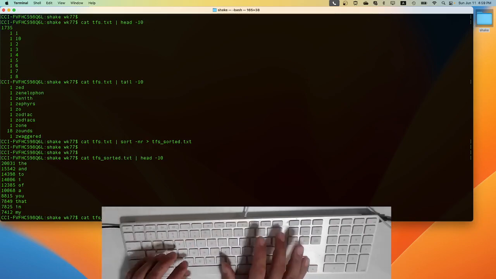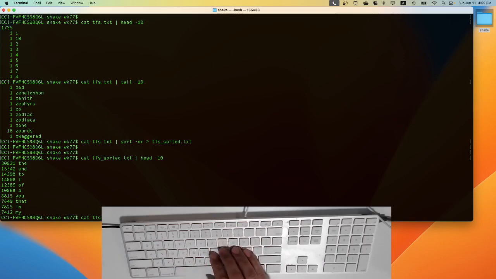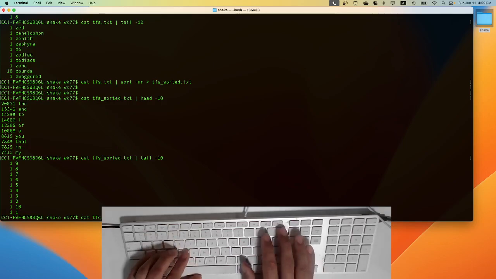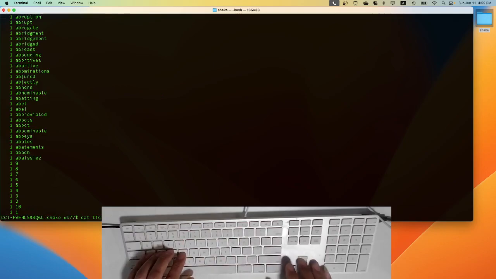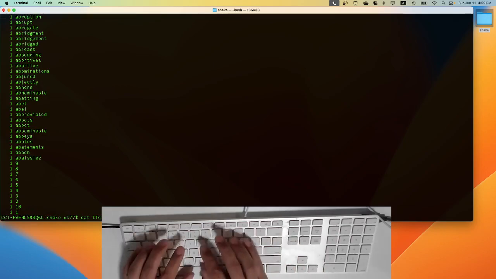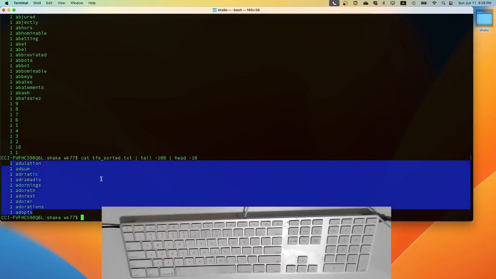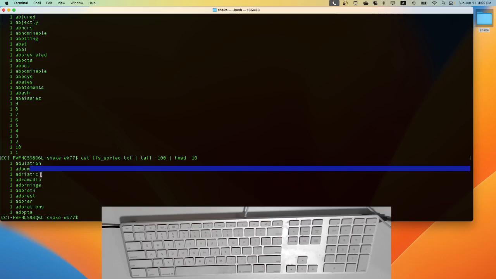Okay, so if you look at the tail, I think you will probably see some rare terms in there. So actually there are numbers. Let us go to the top, maybe tail 100, and then I can tail 100 and then head 10, somewhere in the middle. Okay, so it looks like these are not as common, right? Only appears once in the entire data set. Okay, so this is the way to run term statistics from the command line.